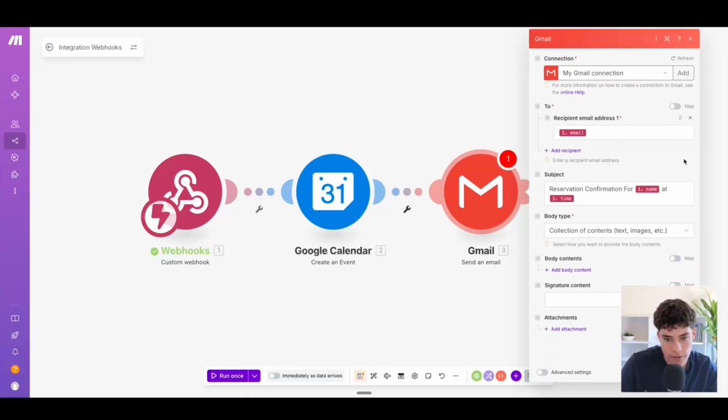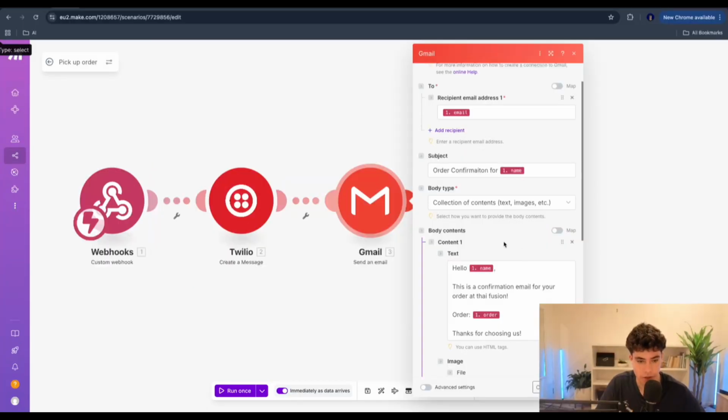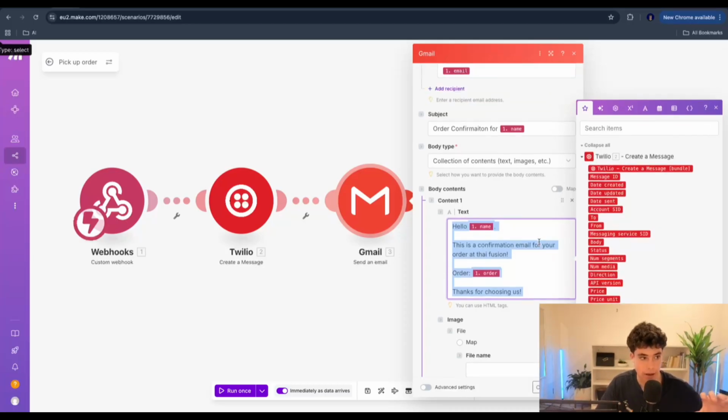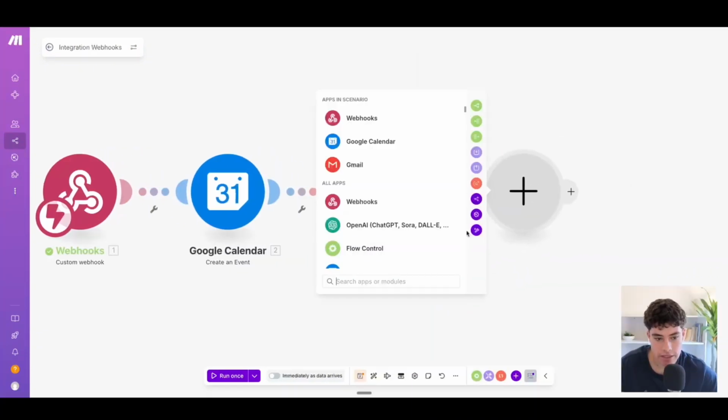Yeah, so let's just go ahead and come out. Okay, guys, and as I'm editing this video, I just realized that this module is actually configured wrong. What you have to do in here is that this body type has to be collection of content right here. And then instead of putting it to mapped, switch it off and then put this text inside the content of this text file right here. The reason why I've done this is because Gmail just changed its API module, so it's configured a little bit different. So this is how you have to do it from now on. So just make sure when you're creating any other Gmail nodes, this is what it's going to look like. So I'm going to put this in here for pickup order and then delivery, just so you make sure everything works.